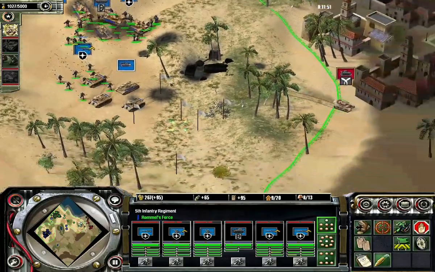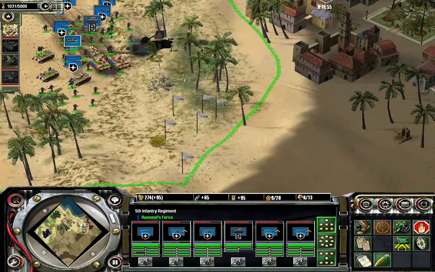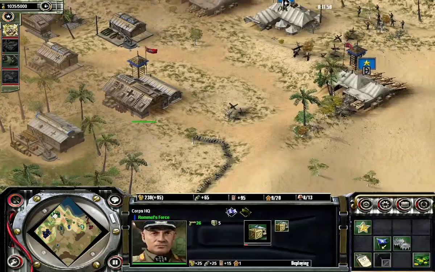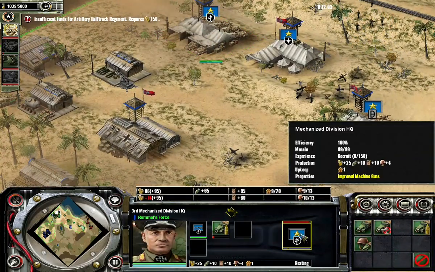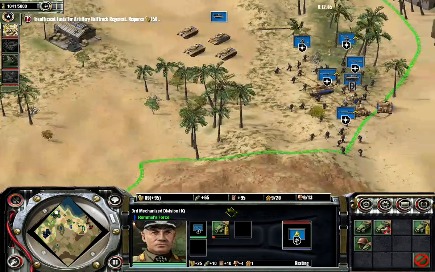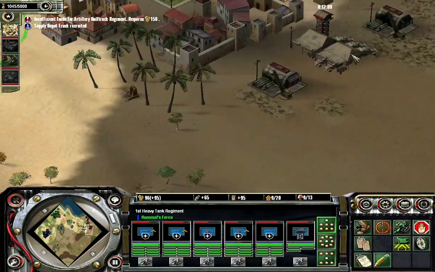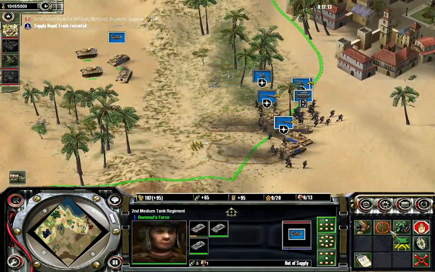Alright, so we're going to actually swing down here and wipe out their stuff down here because the enemy must be annihilated. They keep sending, as long as their divisions are there, they're going to keep sending troops. Okay, and I don't have enough money for that, so never mind. They're just going to keep sending troops and it's going to be annoying, so we're going to go wipe it out.